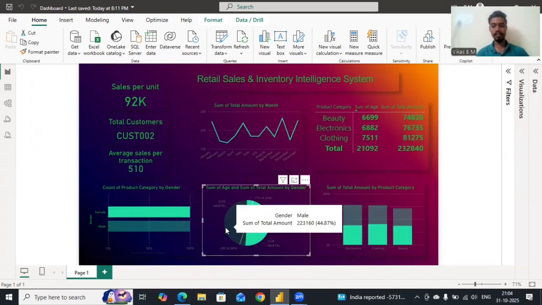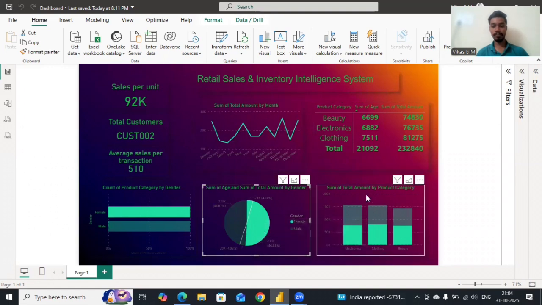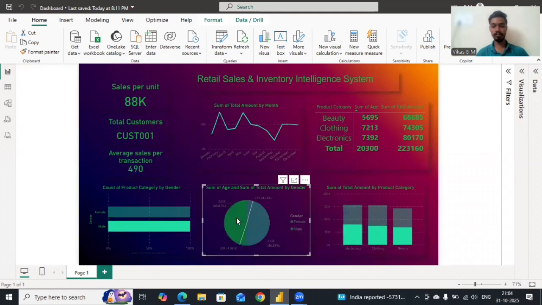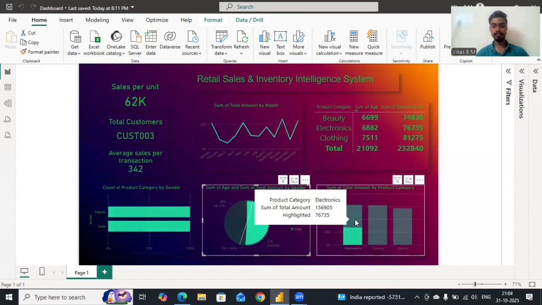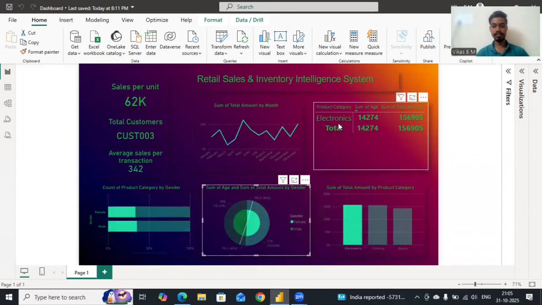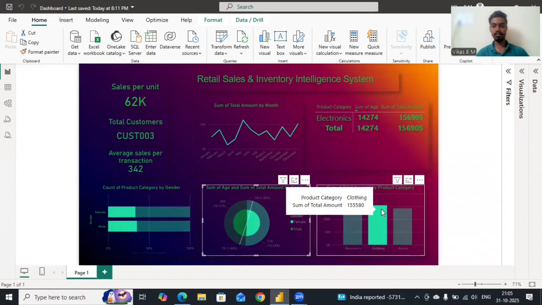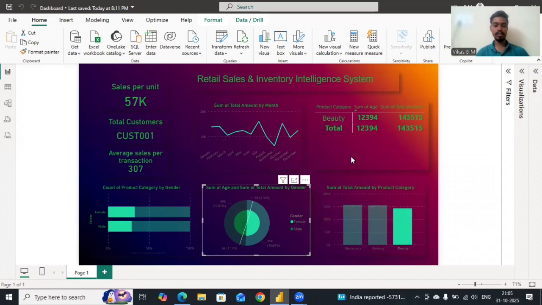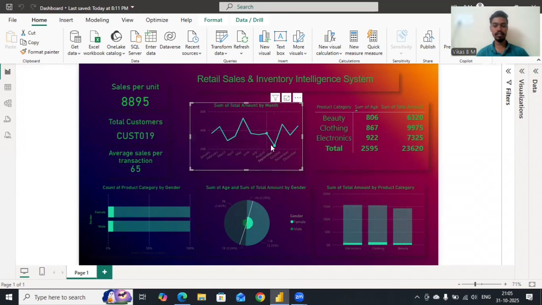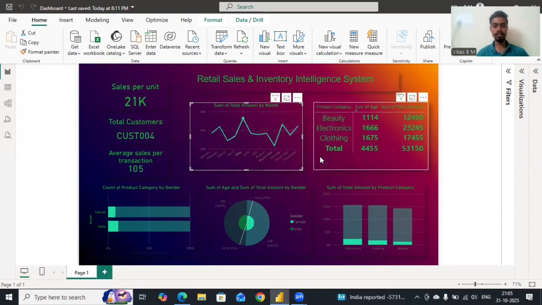This is the female and this is the male. This is only for electronics. This is only for clothing. This is only for beauty. You can easily recognize where the revenue is collected highest and where it is collected lowest.